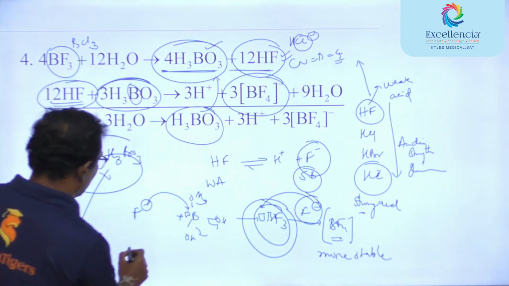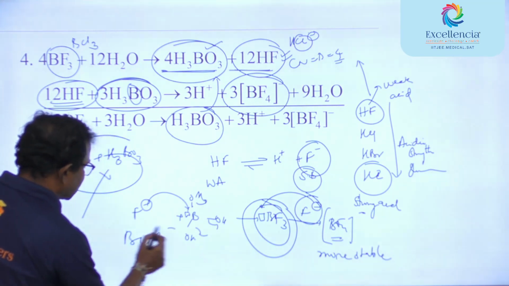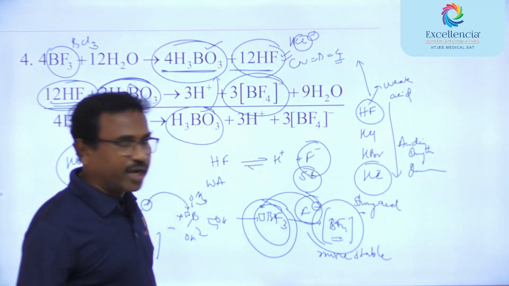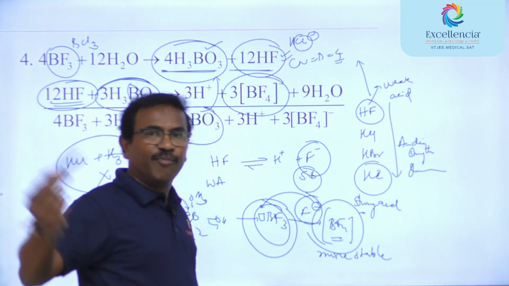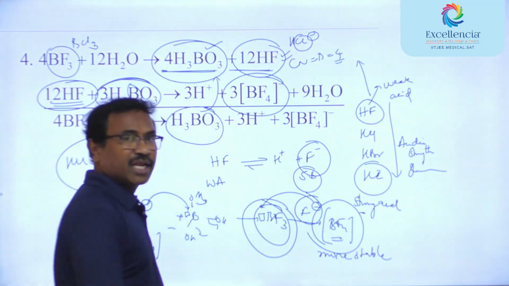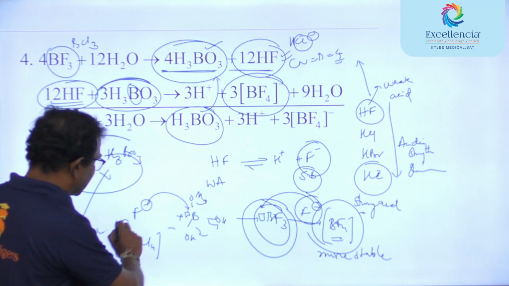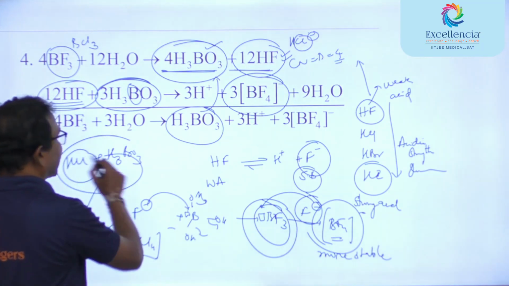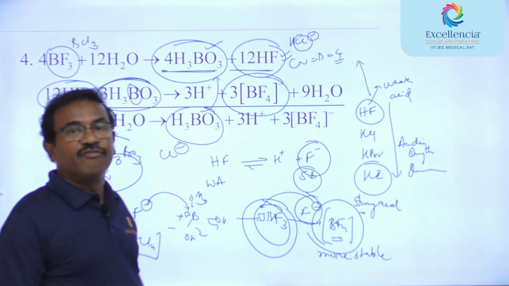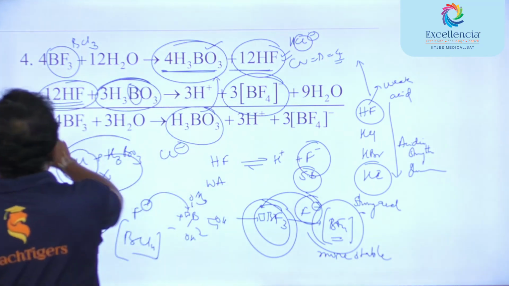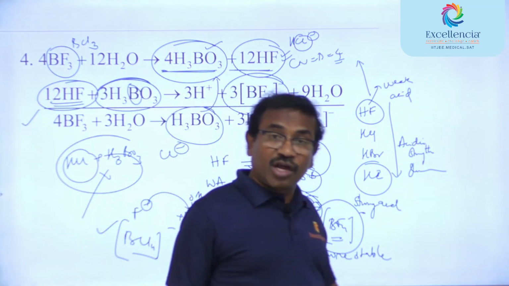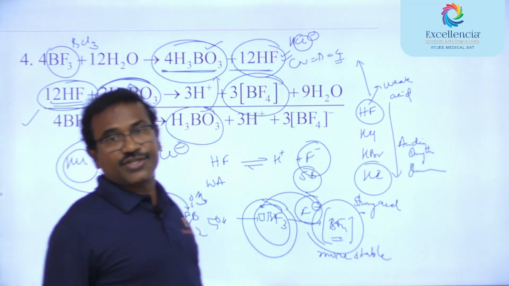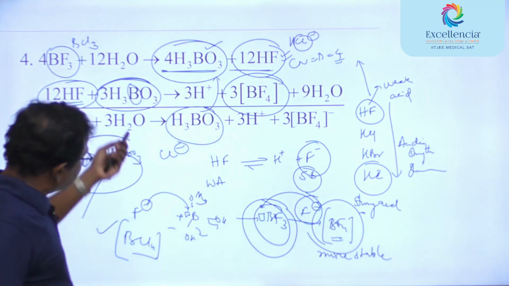And BCl4 minus is definitely not as stable as BF4 minus, because fluorine-boron coordination number is completed and the BF bond is definitely stronger than the BCl bond. Therefore, you cannot expect BCl4 minus to be formed, for 2 reasons. It is not as stable as this, and at the same time, Cl minus is a weak conjugate base, so the second step may not happen. So probably this may be one of the possibilities why the boron in BF3 is getting distributed in 2 cases. Right? So this concept is there.